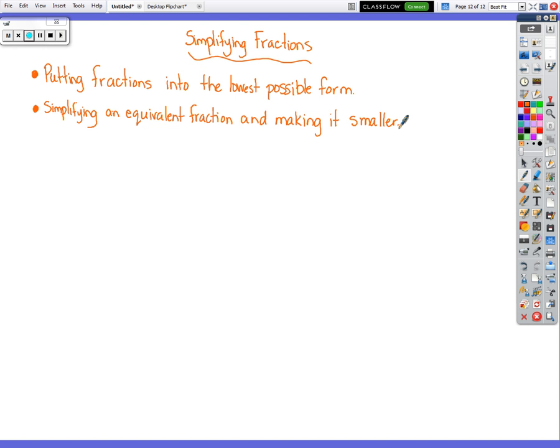Okay? So, for example, let's take 16/20. And just like I've been saying since the beginning of fractions, whatever you do to the numerator, you need to do to the denominator. So when we're dividing, we are going to be doing the same to the numerator as to the denominator. Okay? So with my number 16/20, we are going to look at this and we're going to come up with what we call the greatest common factor. So that's another word you need to know. GCF stands for the greatest common factor. So that's always the first thing you're going to do, is find out what the factors are for your numbers.